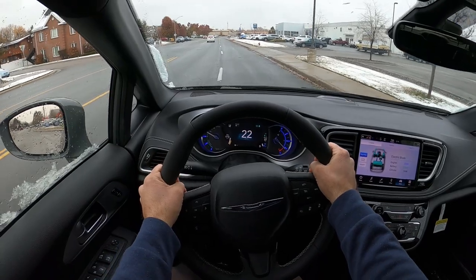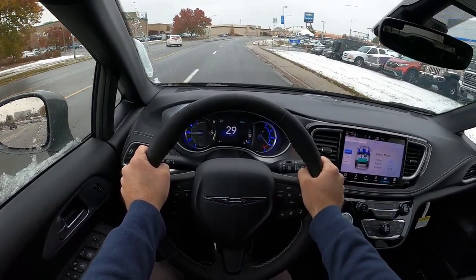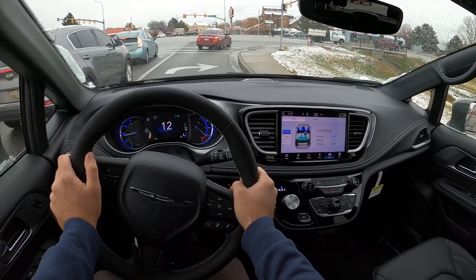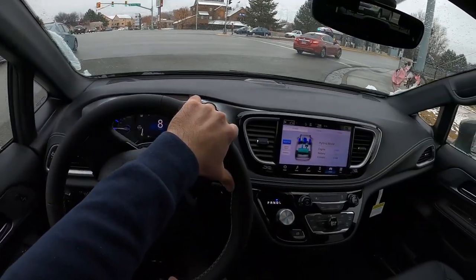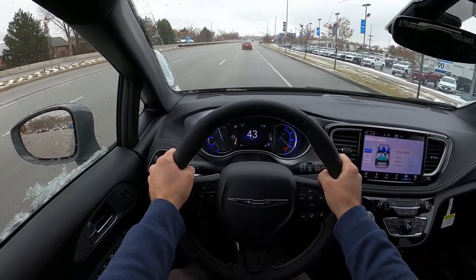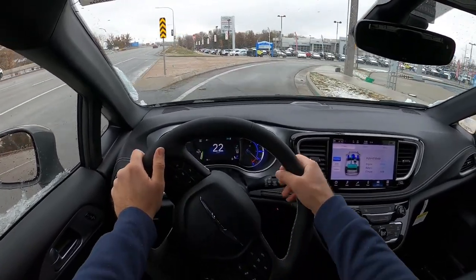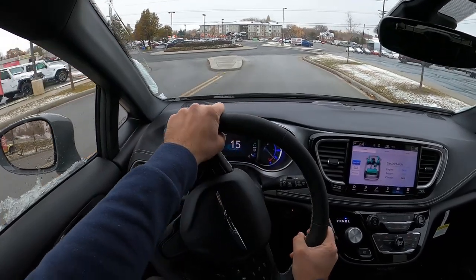I'm going to get on it a little bit here. Partial throttle — full electric. And now the engine turned on pretty quickly. The engine just went boom, 'hey, I'm here.' Now you can see the engine is driving as well. It does have regen, because it's showing me it's getting some charge back. Let's see what this 260 horsepower is made of. Not bad, honestly. I think they tuned this to be good from 0 to 40, 0 to 60 — not crazy sports car quick, but quick enough. That's pretty solid, especially when you compare it to the Sienna. This definitely feels quicker than the Sienna, so that's a big plus.